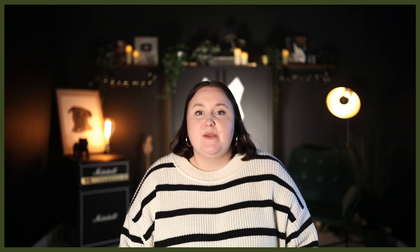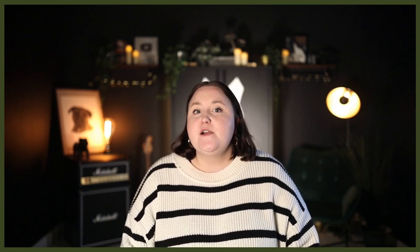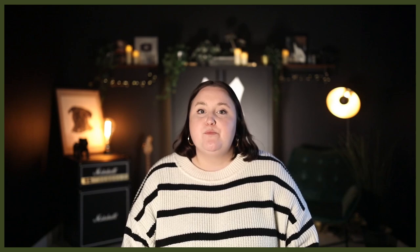Moving on to appearance, these breeds don't have much in common. The Border Collie is the larger of the two, standing at 46 to 58 centimetres tall and weighing 12 to 20 kilograms. The Cocker Spaniel is considerably smaller, standing between 38 to 41 centimetres and weighing between 13 and 14.5 kilograms. Their grooming needs are also nothing alike. The Border Collie only needs to be brushed once a week, whereas the Cocker Spaniel will need brushing multiple times a day to keep their fur from tangling and matting. Cocker Spaniels will also benefit from a quick brush after a walk, as their long hair picks up debris.